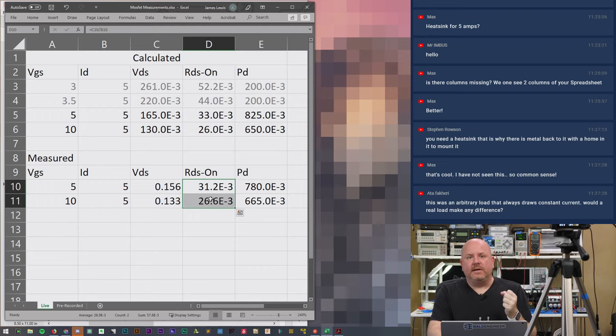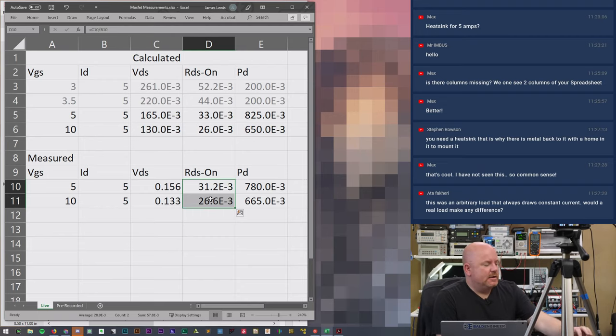If we were doing a real product evaluation or characterization, what we could use this load to do is say, okay, when our device is asleep, how much current does it draw? And when our device is active, or different stages of active, what does the current draw look like? Then you would make your measurements from there. So in practice, if it was a real load, there wouldn't be much difference in what we're doing, other than we would have to do a lot more math to figure out what the power dissipation was at individual current points. This is just a way to validate at certain points. Hope that makes sense.